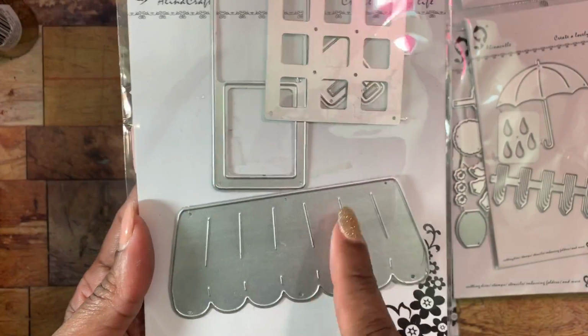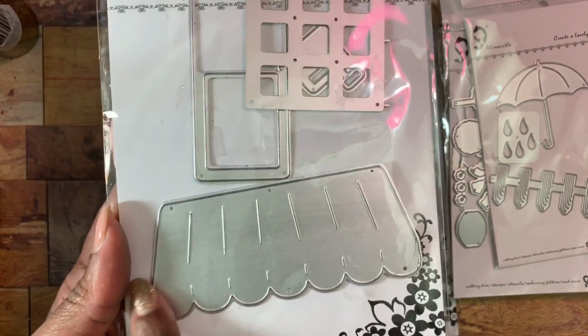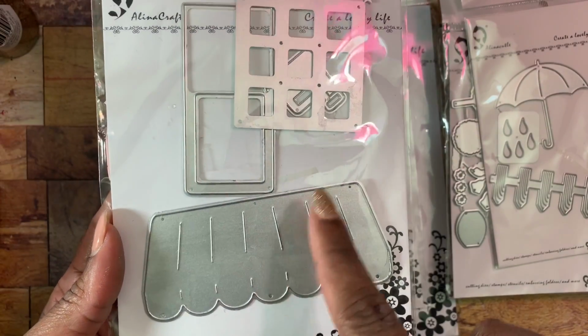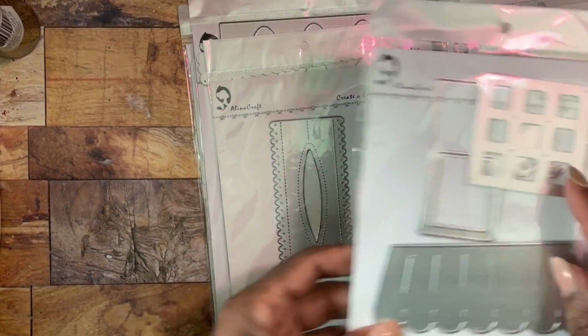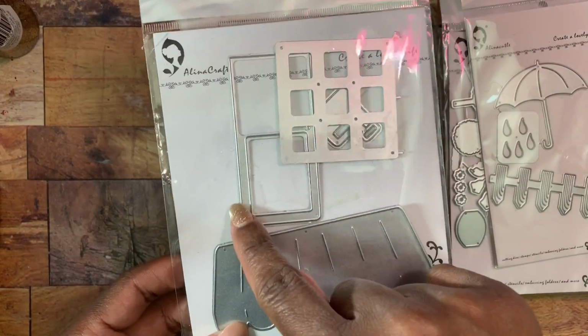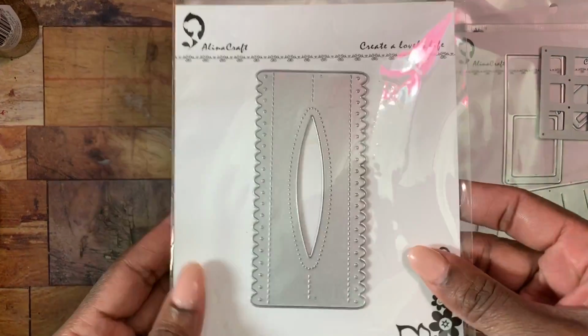This is also an older die set, and it makes a storefront. I use this piece right here out of the set. And again, if this is still in her shop, I will link it. It also has a little cash register, a window, and a door to it. And I also use this door right here as well.